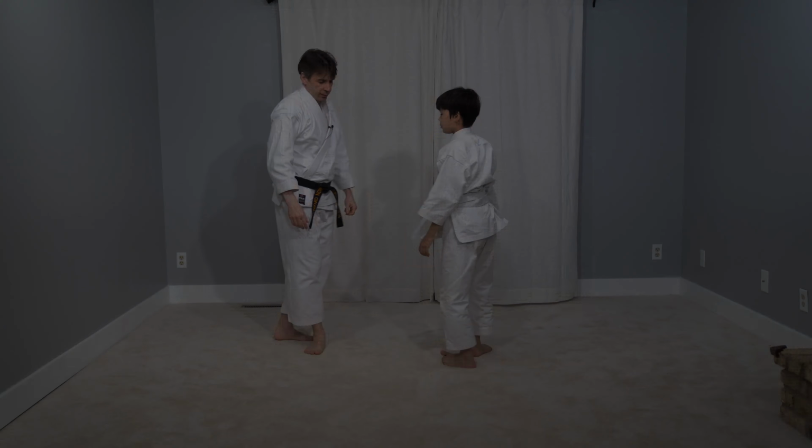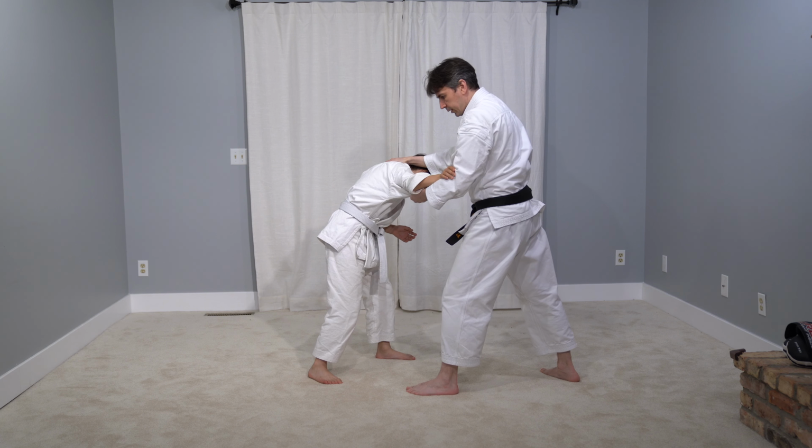In the next segment of the kata, we start from the Uchi Uke. I step over my front foot. It's a front kick, Gedanbarai, Gyakuzuki. In the previous segment, George was holding on to my grip and was trying to grab me, and I ended up in this advantageous position.